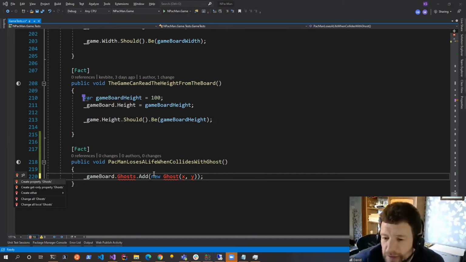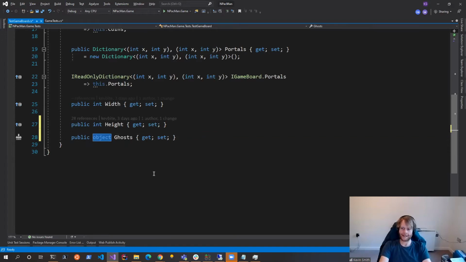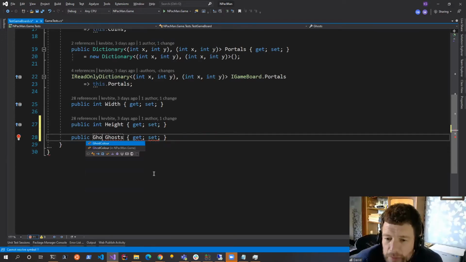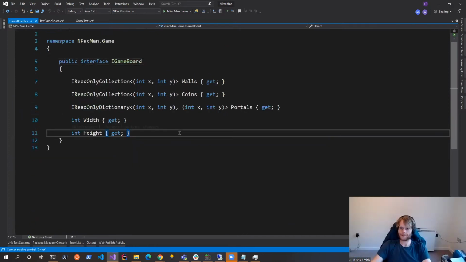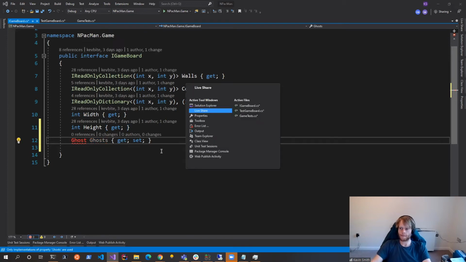I can't remember the names of the ghosts, but they have personalities, don't they? So they'd be sort of concrete. Well, there'd be classes which implement an IGhost or something probably. Oh, that should be a list.